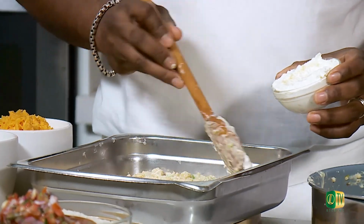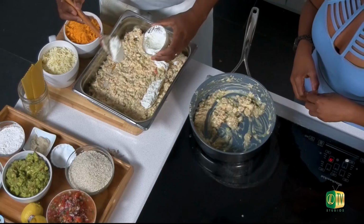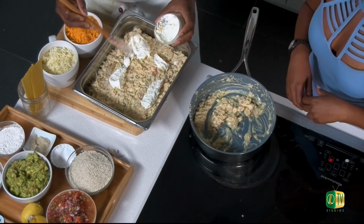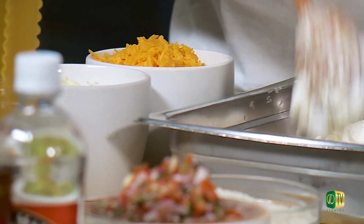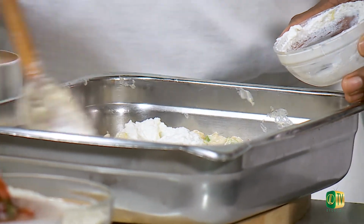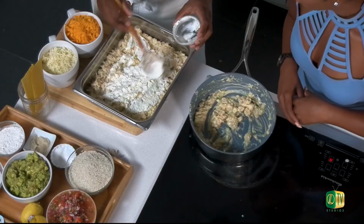Okay, now is ricotta cheese a staple, though, in lasagna? Yeah, you need some type of cheese, and ricotta is one of the best. Yeah. Some people want to get really fancy and go for goat. Okay. Nice. Goat cheese has a great flavor. Okay, I love goat cheese. But ricotta cheese is also awesome.